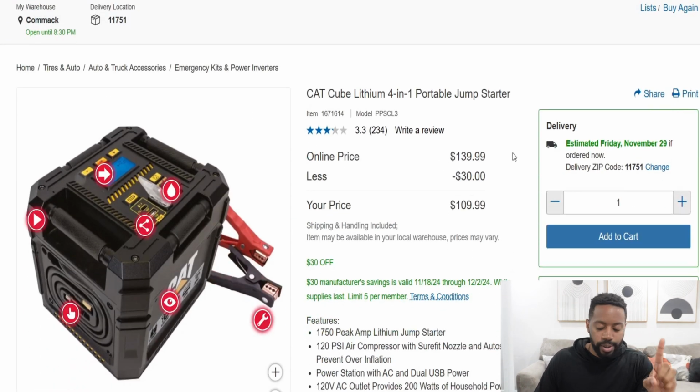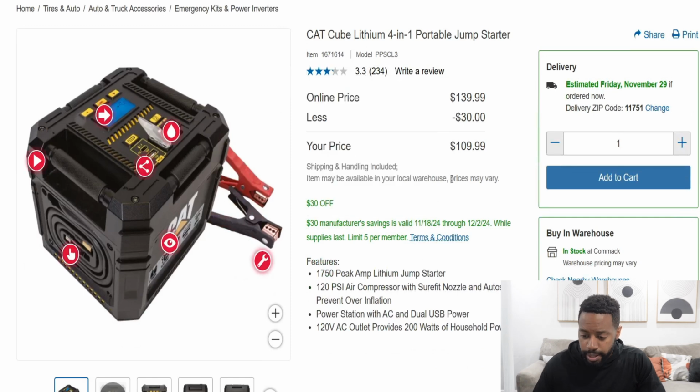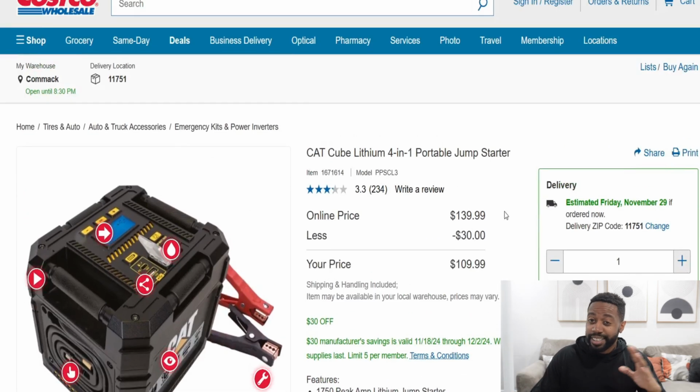But the one I would also highlight would be this one right here. It's the Cat Jump Starter. It used to look a little different. Now it's like a cube shape, and it's actually pretty small. It's probably going to be a good amount smaller than that other tool. But it's not a Black Friday deal, so I didn't really want to lead with that.